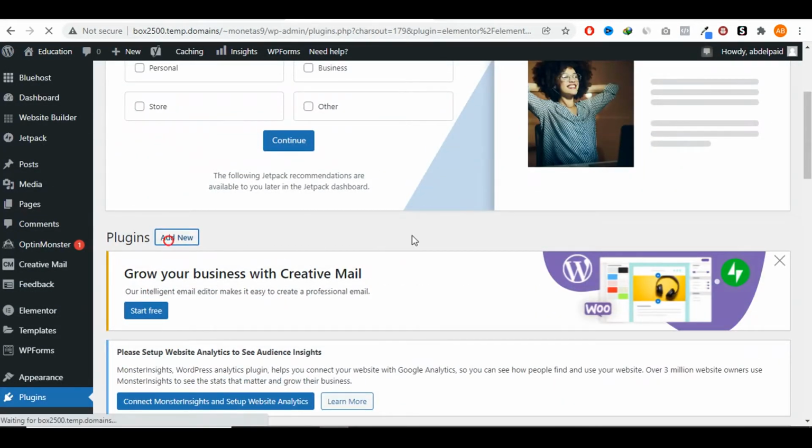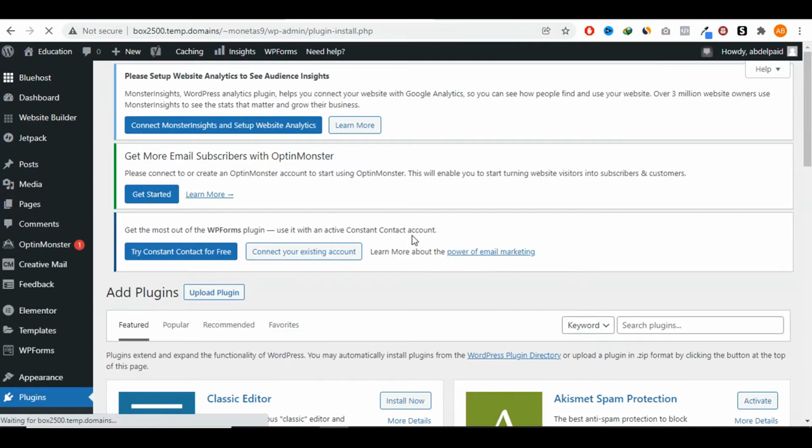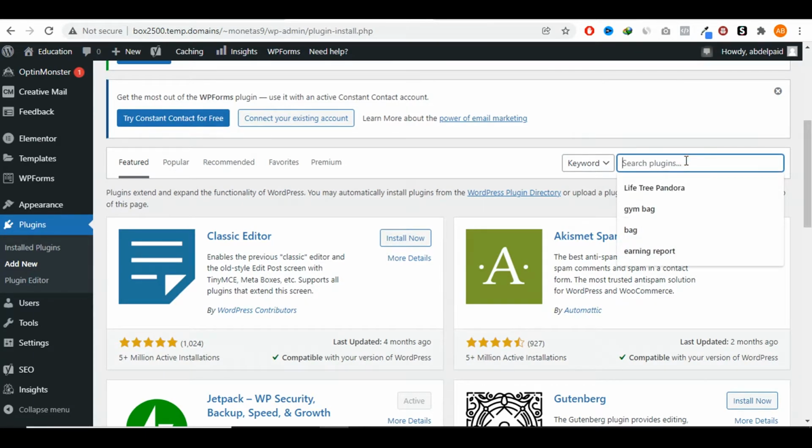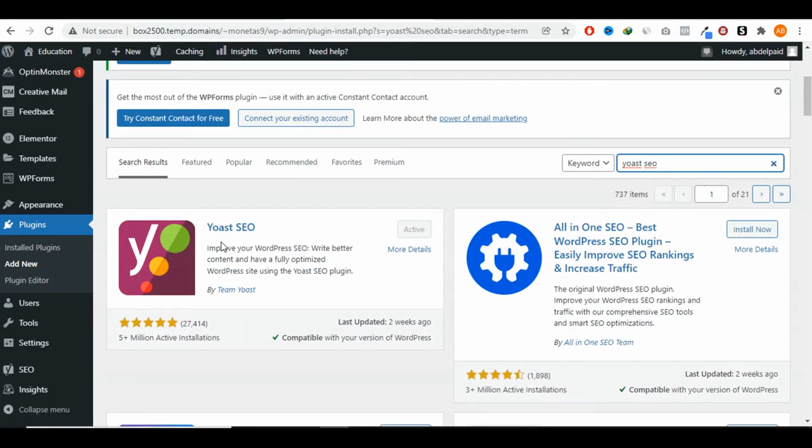Let's add a bunch of other plugins that you will need. So I'm not going to go through the whole process of activating each one of them, but I'm going to show you the ones that you should have. So the first one was Elementor. The second one you want to have is something called Yoast SEO. This plugin is a very useful plugin.